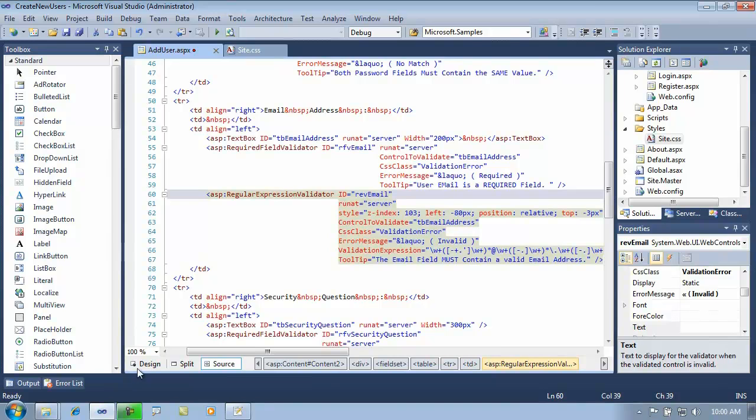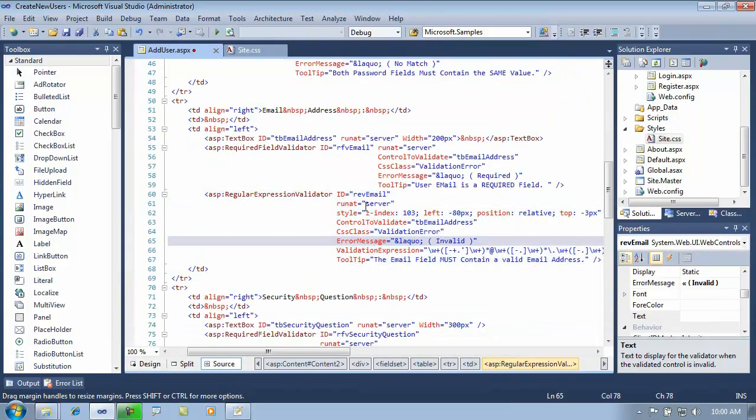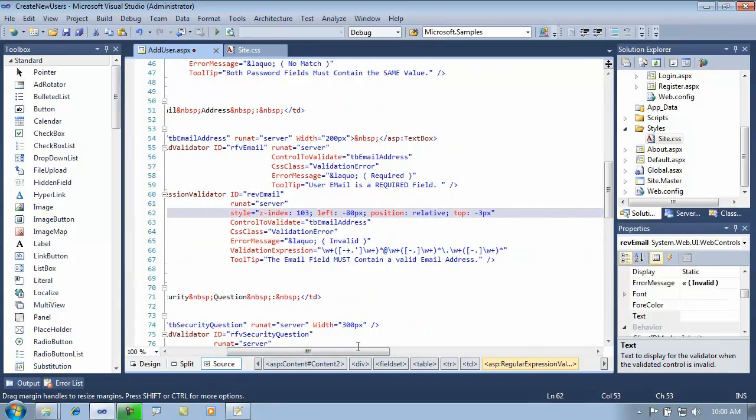If we look at design mode, you'll note that we have required and invalid, but as I mentioned, these both take up space even if they're not displayed, so the invalid message will be shifted over to the right, and that's not really what I want. So what I've done is, you'll notice here I've added this little style element where I've set up a relative position.